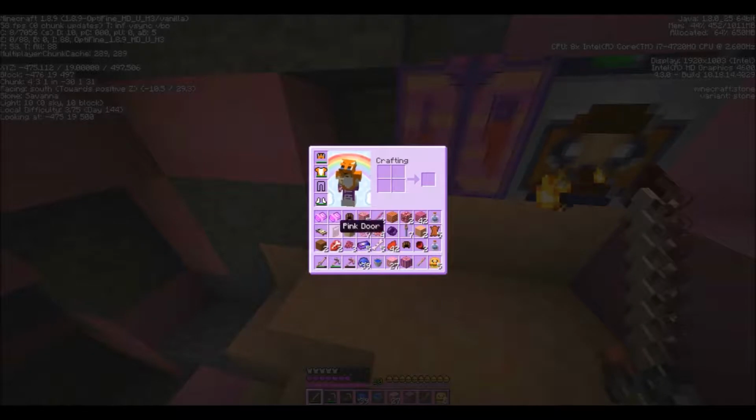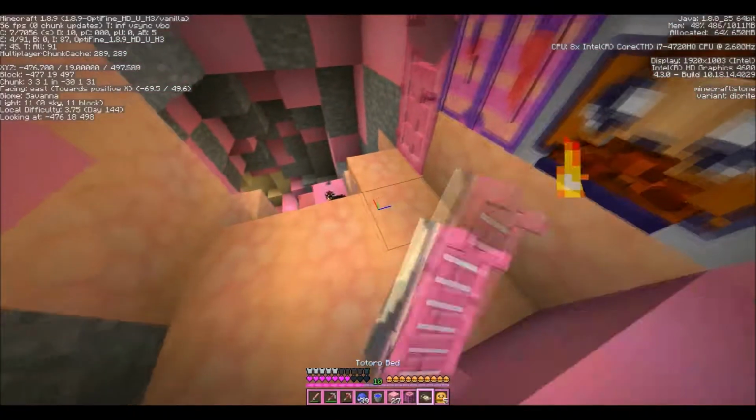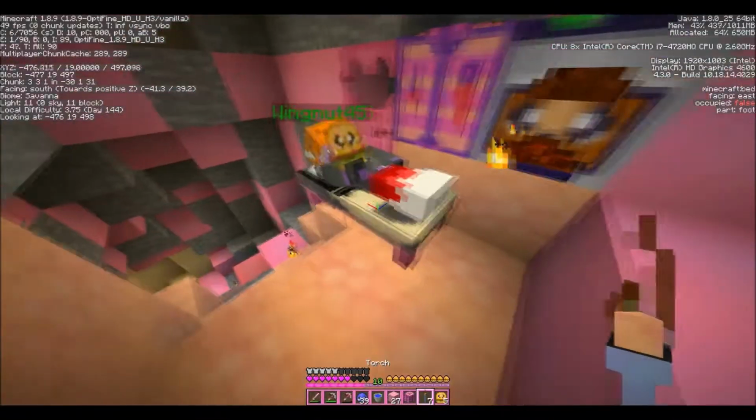Right, I'm gonna get rid of the stupid stuff in my inventory, so the door can go there. The bed can go here. It's nighttime! How do you know it's nighttime? Because I slept in the bed. Oh!